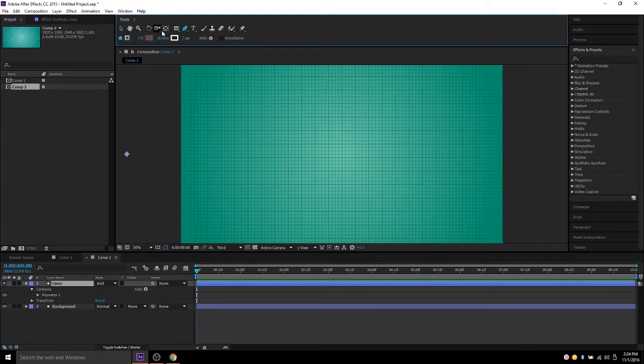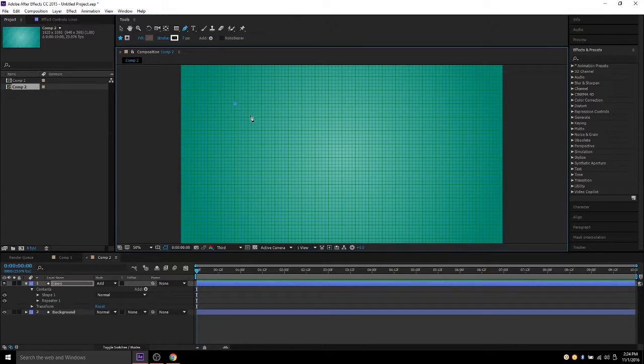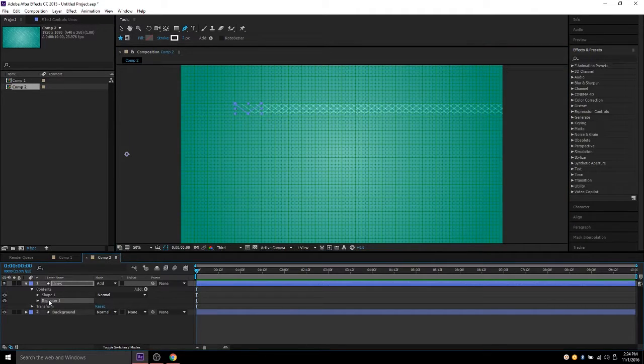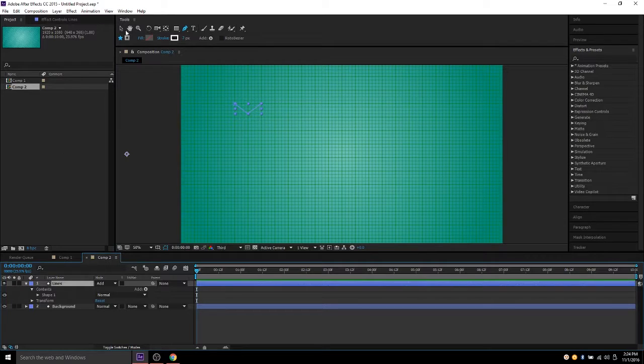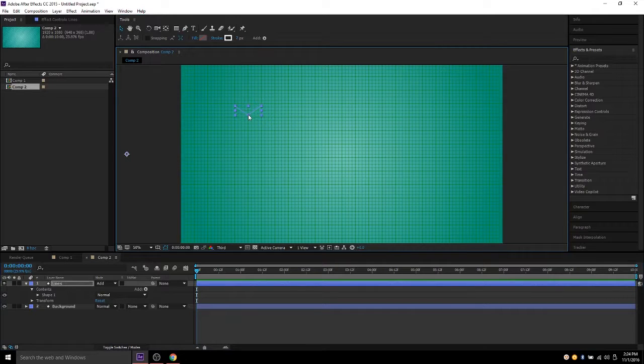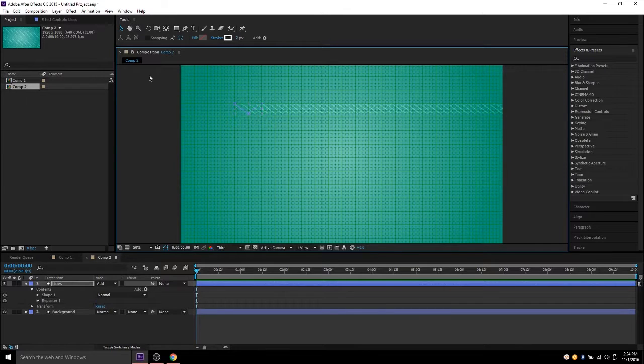Okay, now I have the pen tool selected, and if I just draw, make a point here, make a point here, make a point here, you can see it's repeating because I still have repeater on. So if I go into repeater and delete it, and then if I have the direct selection tool here, I can take these points, shoot, let me undo this.